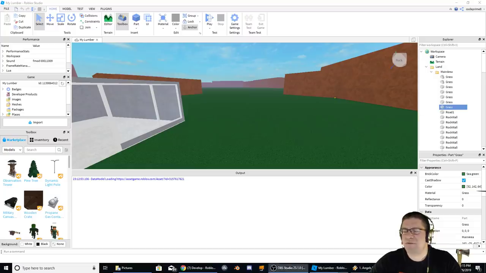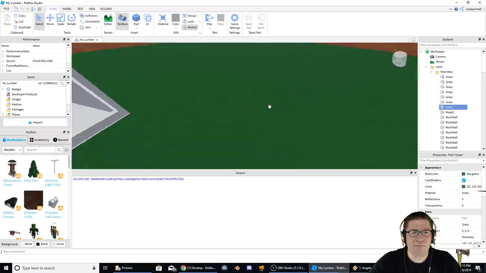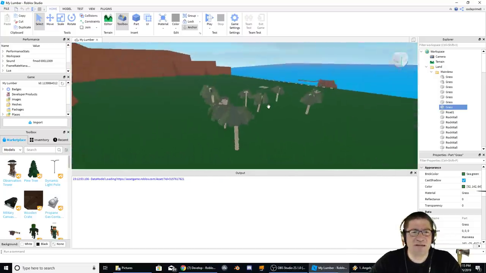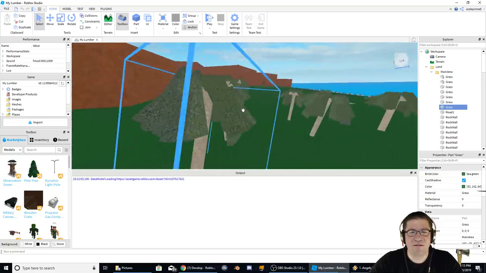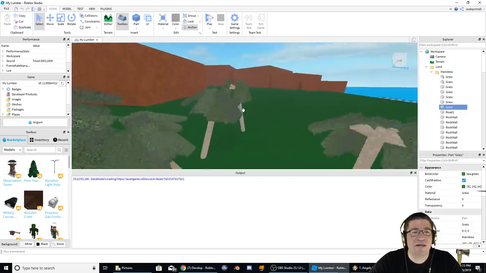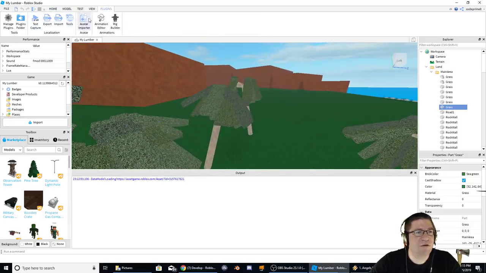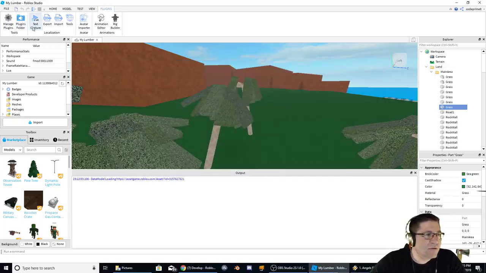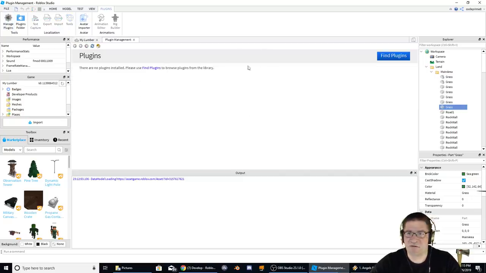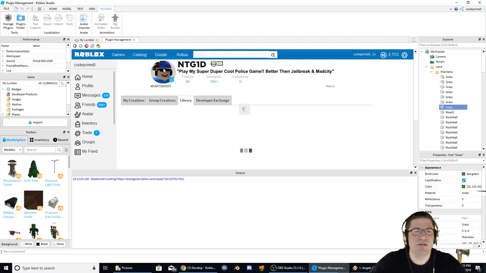I'm going to do it a little bit differently tonight. Basically, what I want is to be able to grow trees. And what I've done is I've added the plugin that Defaultio had created called the tree generator. Oh gosh, I don't have it on this one. Oh no, plugin folder. I don't have it. Where is it? Anyhow, all right, let's go manage plugins real quick. Find plugins, please. I'll just show you what this is.